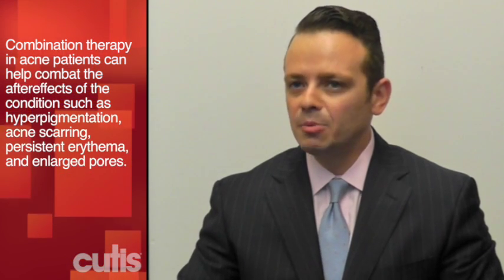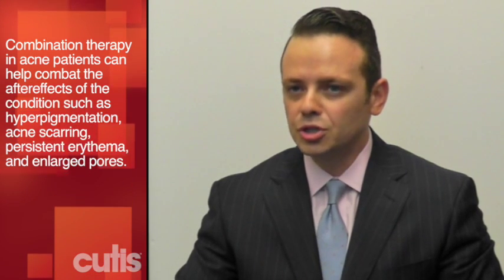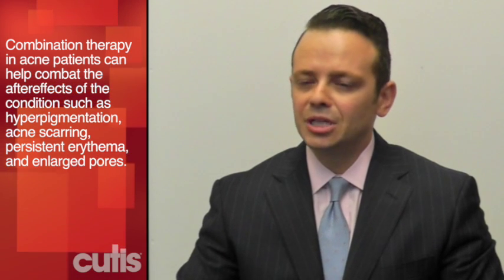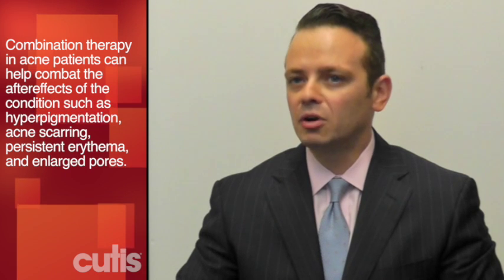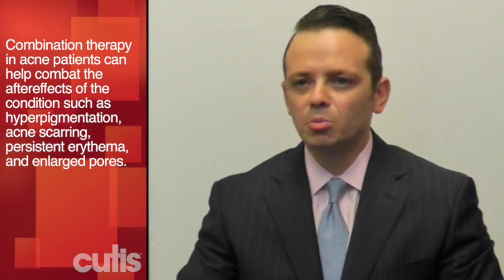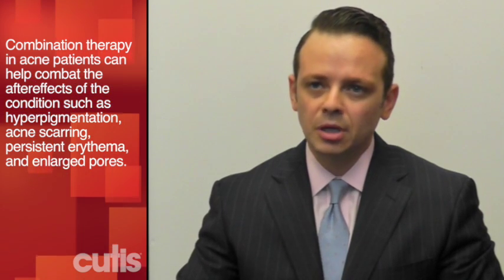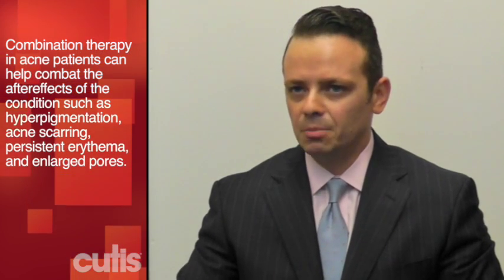For adult female patients, it's also very important to discuss makeup. A lot of times the type of makeup that the patients may use may actually be clogging their pores or making their acne worse. The other point about makeup is the color or the tint of makeup can sometimes help them cover their blemishes, help them not only cover the pimples and pustules, but also the after effects, the pigmentation, the persistent erythema. So we actually go through their entire makeup regimen at each visit, or especially in the beginning when they first come in, to make sure that they're using the right makeup.